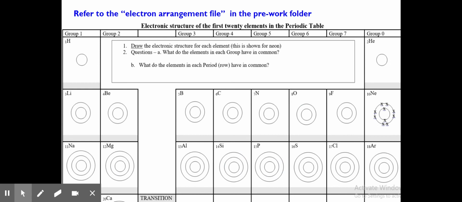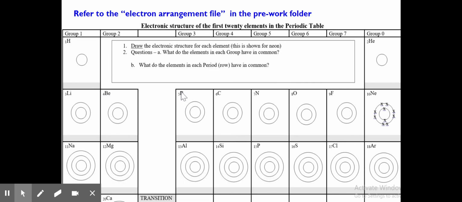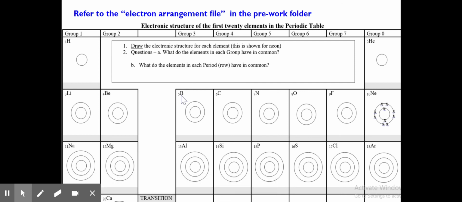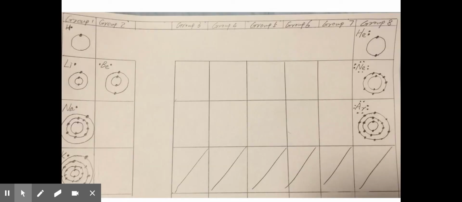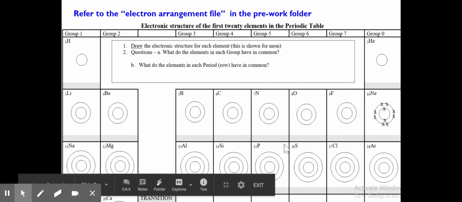How are you going to figure out how many electrons they have? It's labeled in here, okay? And how are you going to figure out what element it is? The symbol is also over here, okay? So that's how you get the information from this page. For example, number 5 is boron. You're going to write B over here, and you know it has 5 electrons. Put 2 dots over here and 3 outside. And because it has 3 outside, you're going to put 3 dots around B. Okay. Make sure to finish all of those elements.